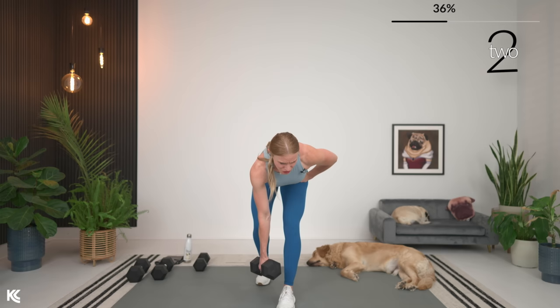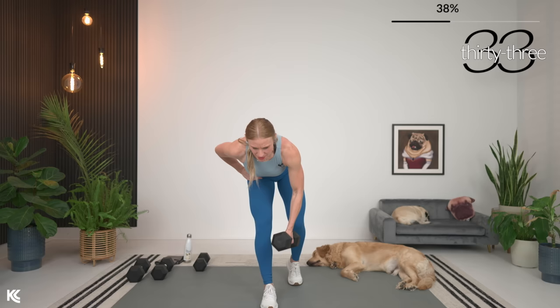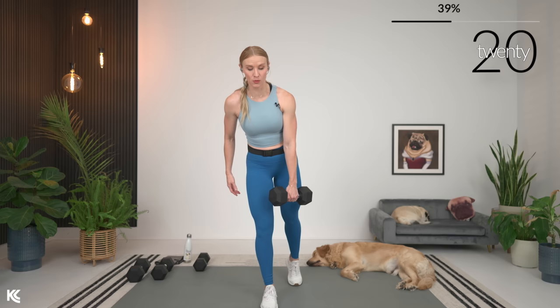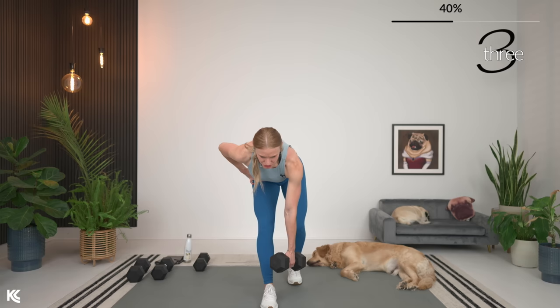Just going to switch sides — other leg comes forward, dumbbell in the opposite hand. Shoulders rolled down and back, keep that back flat as we lower. Slight bend in this forward leg. Here we go — take it down and row it up, squeeze, shoulder blade around spine, and back up. Get that little squeeze, hold at the top for just a second with this row. Keep your hips square. For this forward leg, make sure the weight is staying in your heel — you don't want to rock forward onto your toe, as that takes all the tension out of that hamstring. Here's three, two, and one.